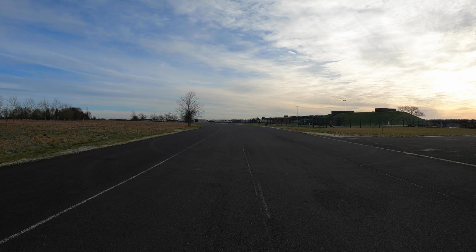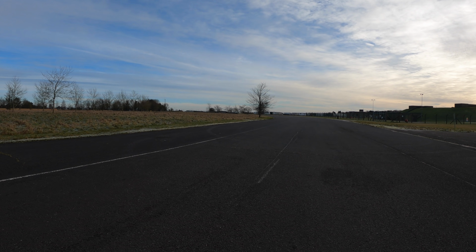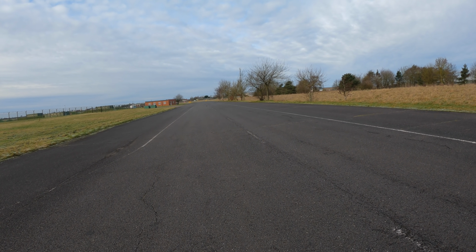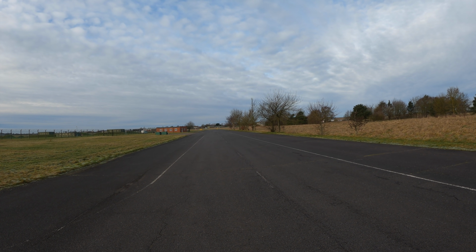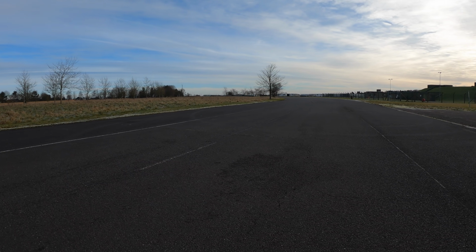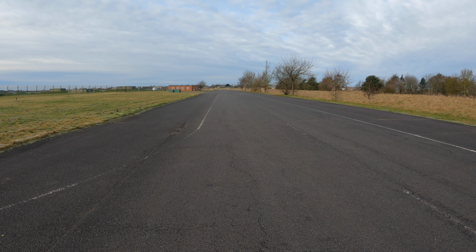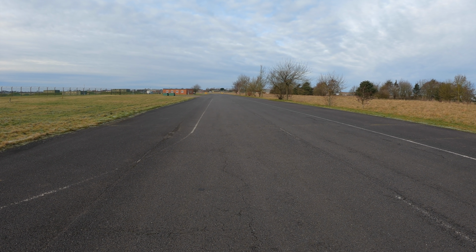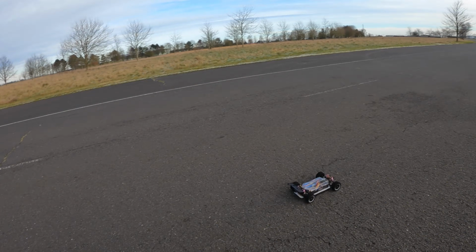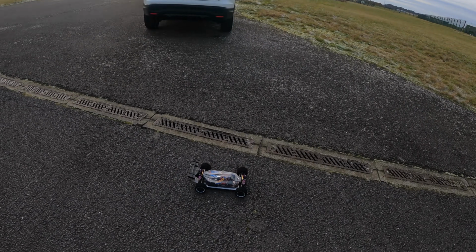Well, it doesn't really need stability. I just need to be careful. This road is very bumpy. Although we can get flat before the bump, so that's good. Solid, absolutely solid, without any stability. Come on then, come in. How fast did we get? I've got the brake set really low. Try and save them gears.